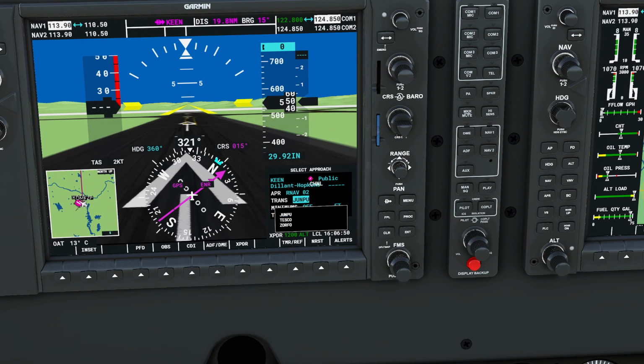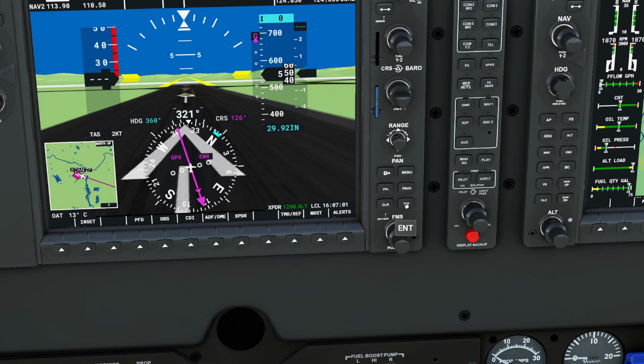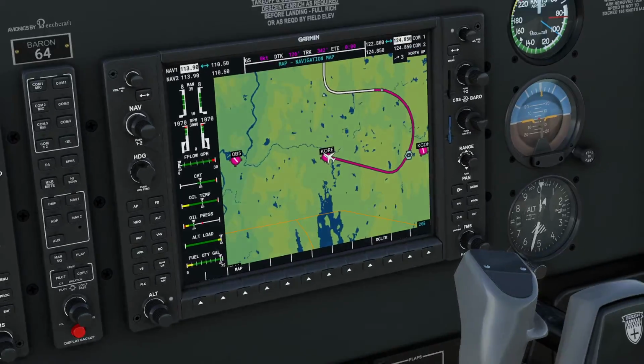So let's go back over. Like I said, we're going to go ahead and pick Tesco. So I'm going to go over to the one that says Tesco. Press the enter key. It says, would you like to do it? Again, since it's not flashing, I can push this button to go down. We'll go ahead and do activate. And what this will do is immediately switch on our GPS so that it's lined up with Tesco.